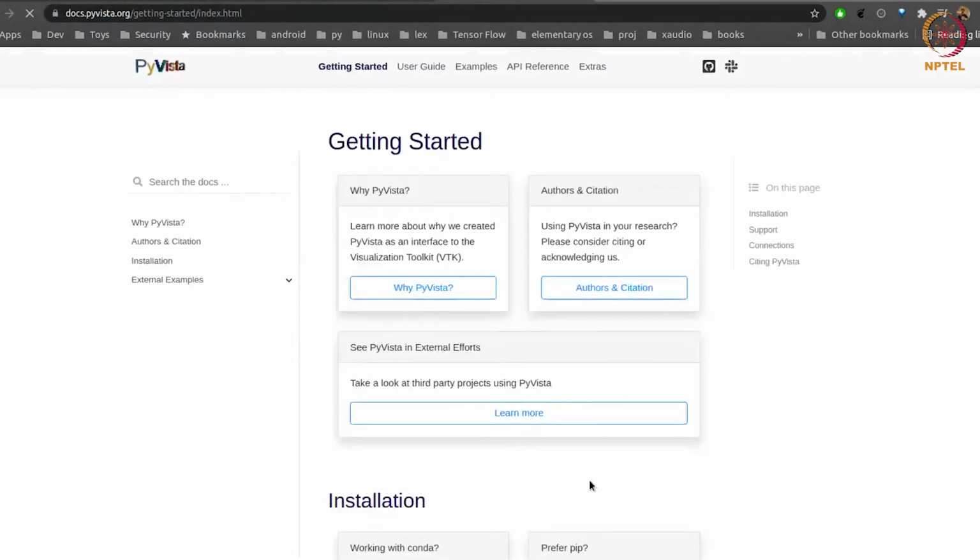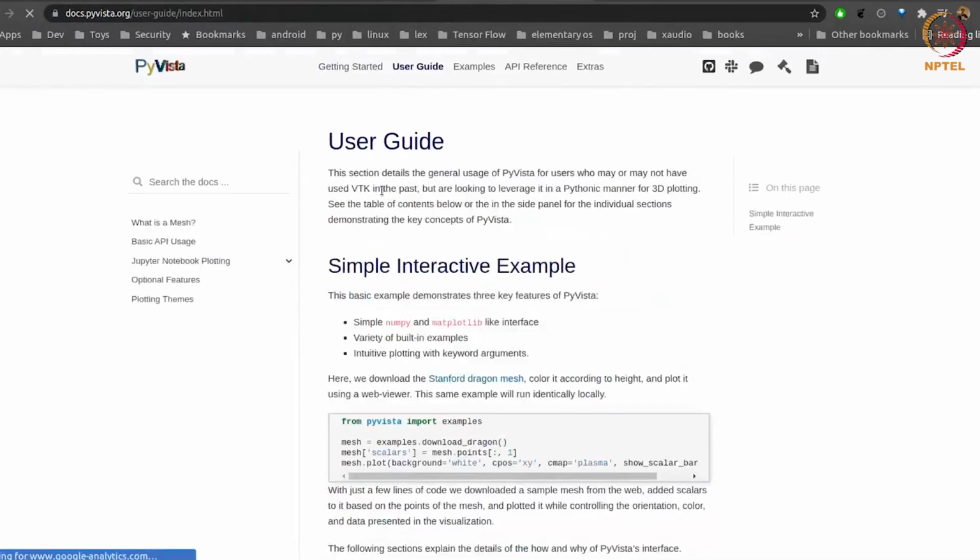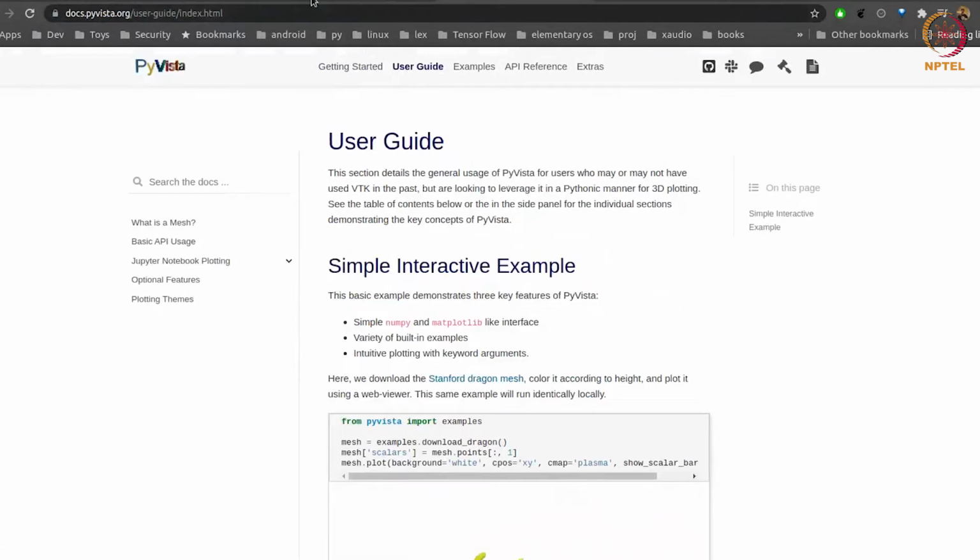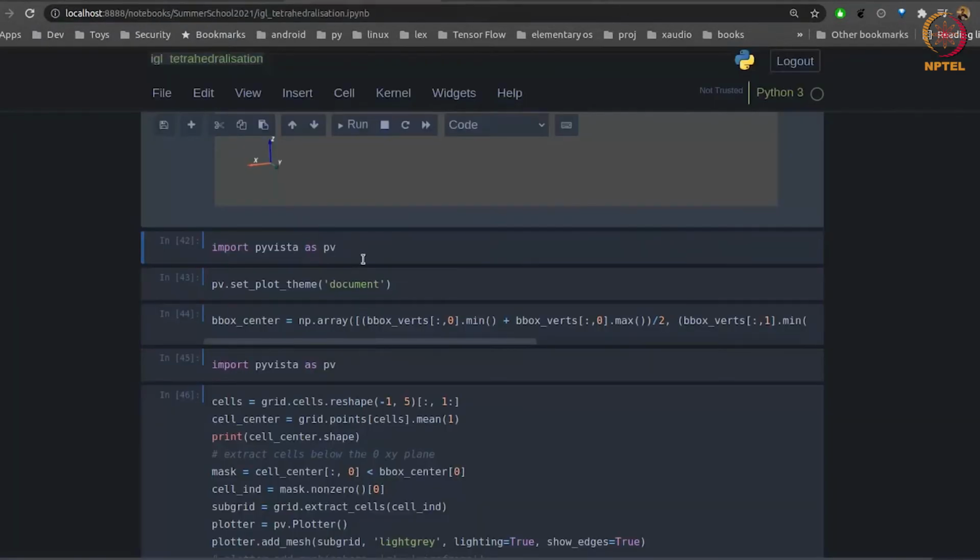You can install PyVista from here later on. It is also a wonderful library for geometry visualization. It's basically for 3D plotting and stuff like that. So this is just setting the theme.